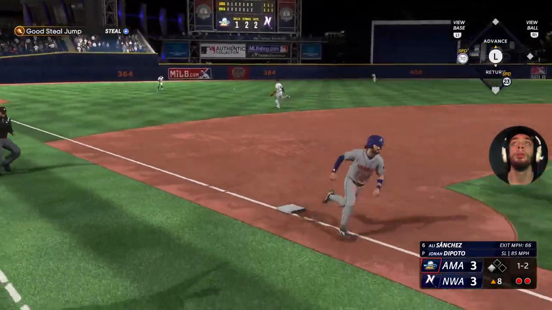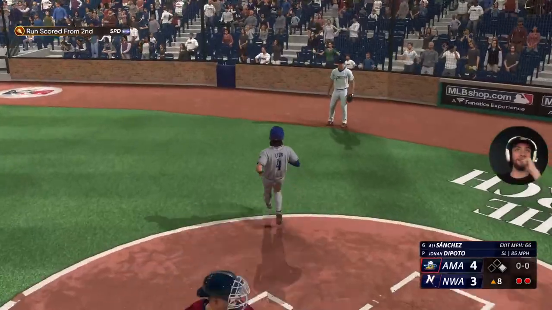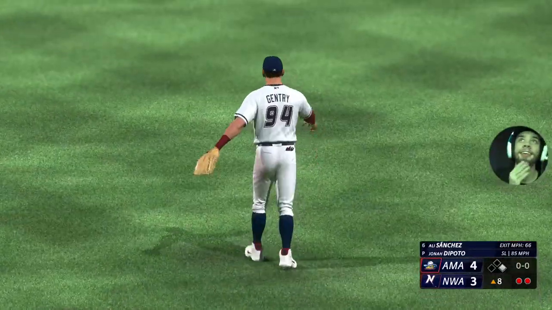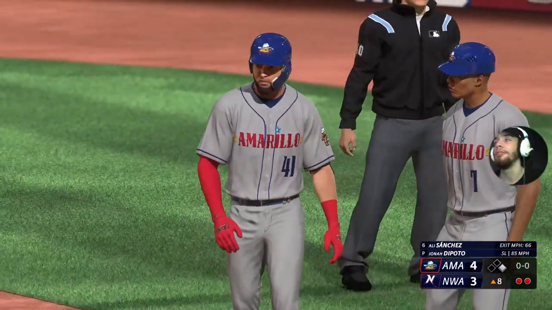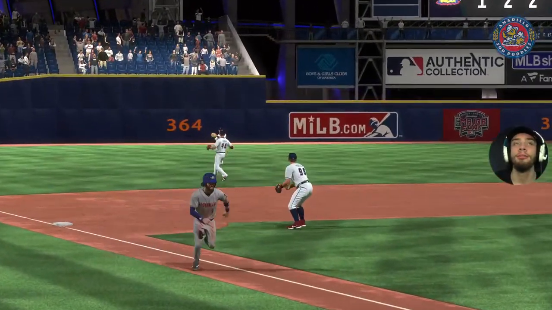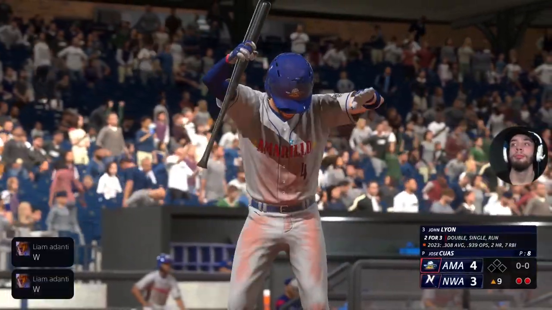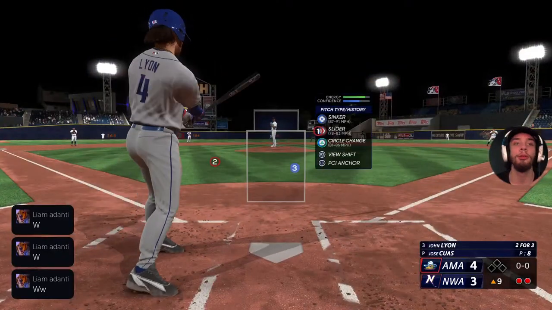Go! That's through! That's through! Double lead off! Let's go! Run scored for a second. RBI knock for Ali Sanchez. Huge! Dub base running. The center fielder, number two. Okay, we're up top of the ninth, and we're also up by one. Dubs indeed, Mr. Adanti.